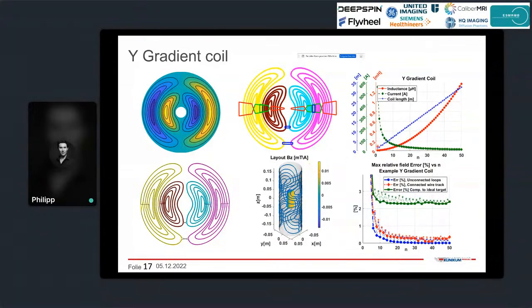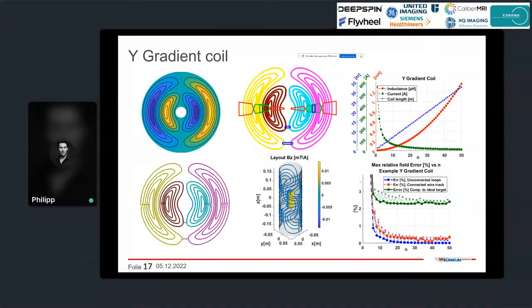We can simply iterate over the number of turns and see that we need like 20 or 30 turns, and our error then drops below 1%. However, everything comes at a cost. With the number of turns, we also get a rise in coil length and inductance. So that would be one application of this code: you can sample over your inputs and calculate not only one coil layout, but many, and then choose the best which matches your needs.